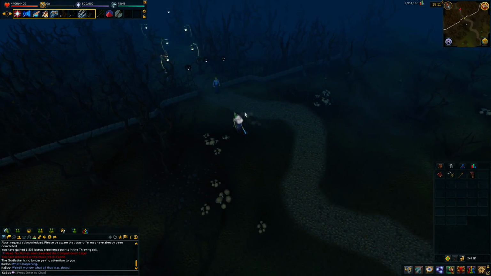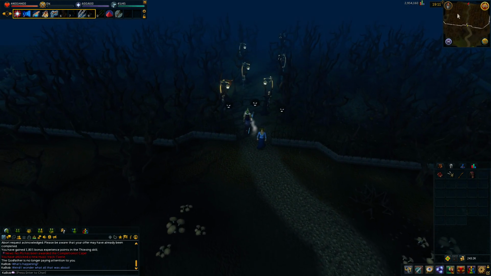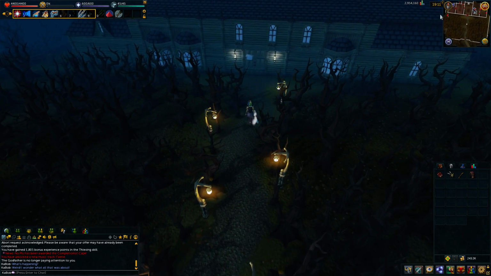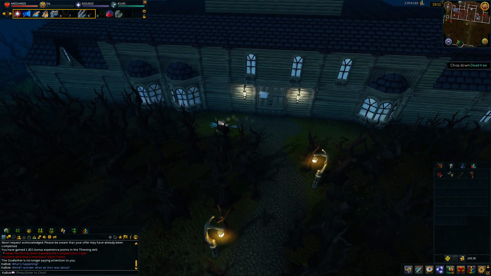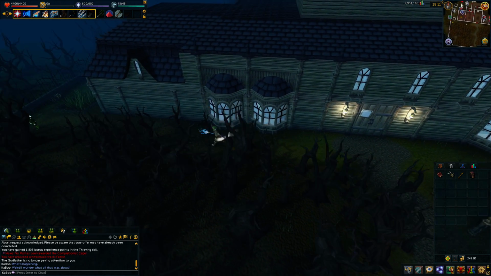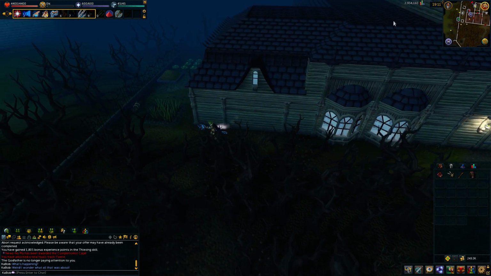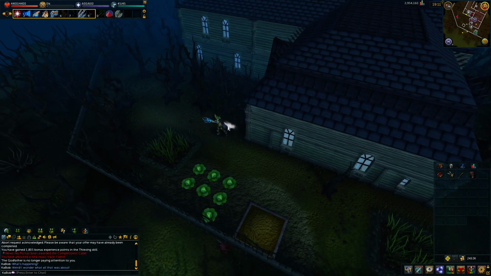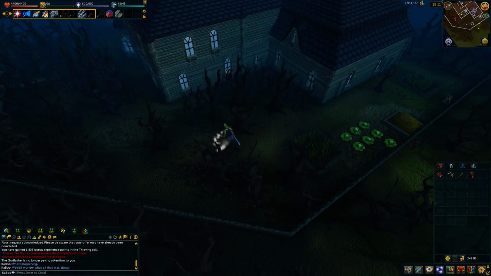Hello, Veronica. You're always just standing out here. Not at all a terrible place to be standing. Okay, there was one of those flashes again. I really don't know what the deal is. There was another one. I'm not imagining it. They're definitely happening. Okay, where is this grave around here?